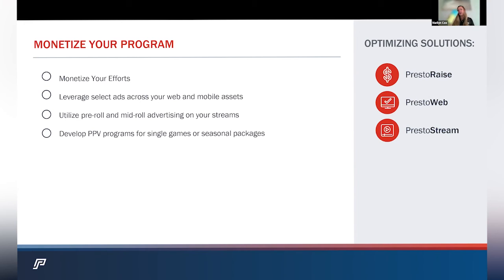You also need to think about how you can continue to monetize your program. So for example, everything that you're working towards, always kind of think about it with the eye of, is there a way for me to monetize this in some manner? So certainly think about how you leverage advertising on your mobile or your web or your streaming assets. You can look at developing pay-per-view programs, whether it's for single games or for seasonal packages.